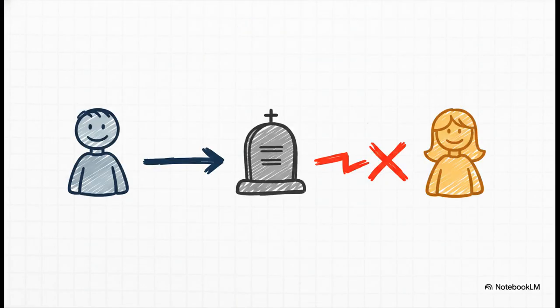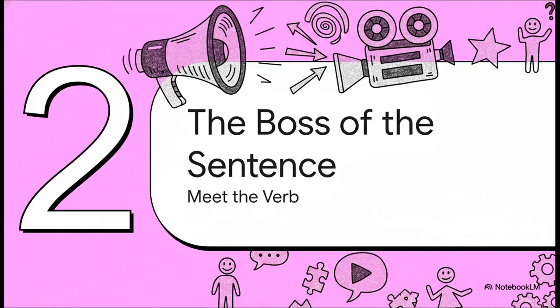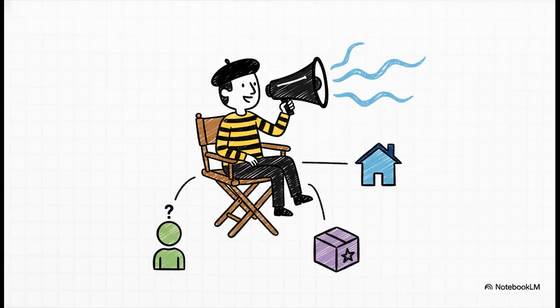So take a look at this sentence. John died Mary. I mean, on the surface, it looks like it has all the right parts, doesn't it? You've got a subject, John, a verb, died, and an object, Mary. And yet, it's just completely wrong. The reason why is pretty fascinating, and it's probably not what you think. To solve this little puzzle, we've got to meet the true director of every sentence. You know, the one who's really behind the scenes, calling all the shots and deciding who gets to be in the story. Yup, you heard that right.